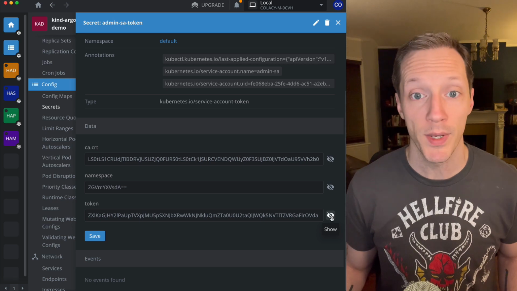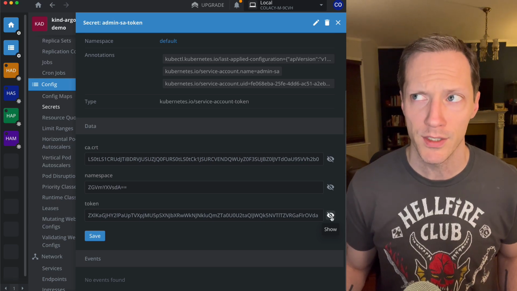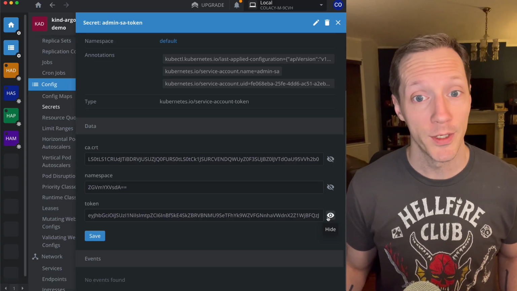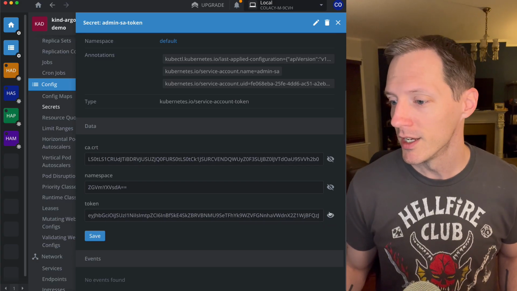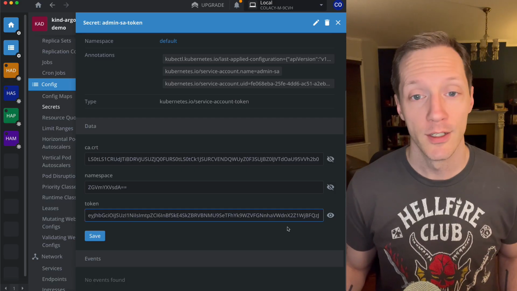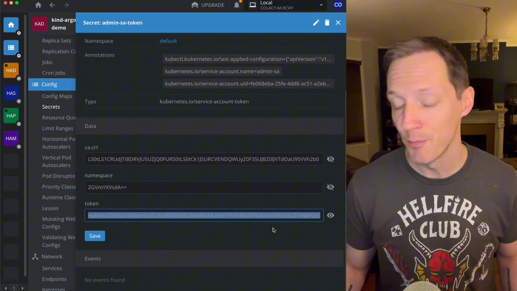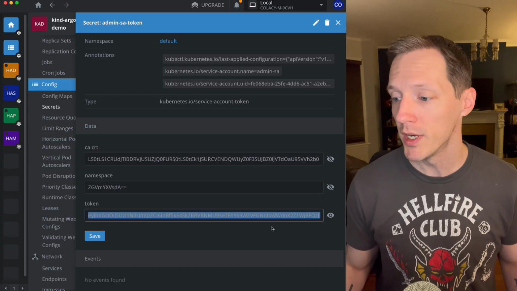Now this is base64 encoded JWT, so it's base64 encoded twice, right? If I decode it once, I can see here's the JWT, and this is all of it. So if I copy this, I can now use this externally, but in a different way.